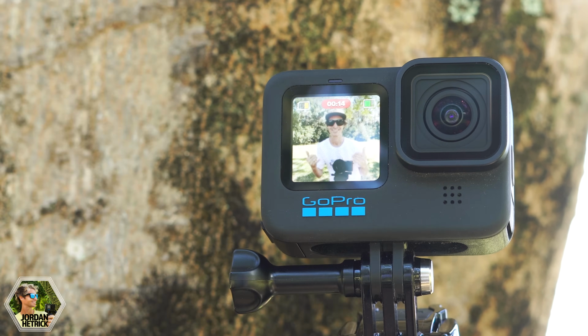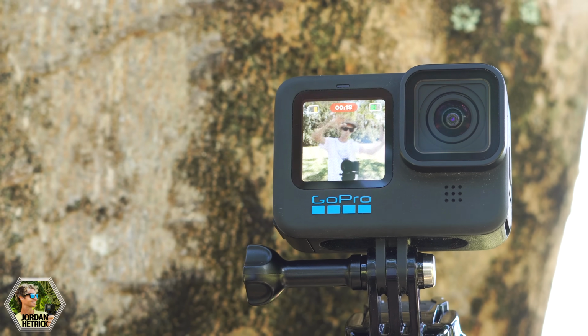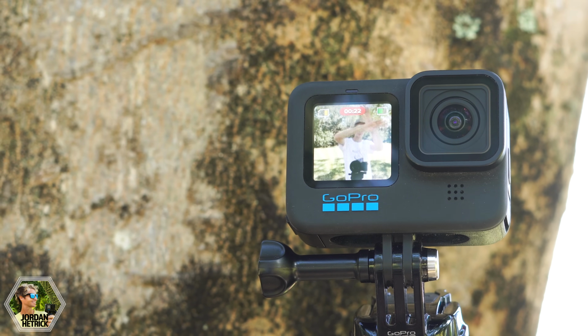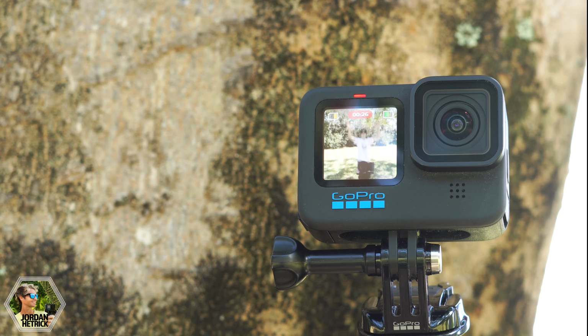If you did go from a Hero 9 to a Hero 10, you'll notice the front screen here is really smooth. They were able to add higher resolution video on here because of the new processing chip. So even though it's just for reference, it's still nicer to look at.